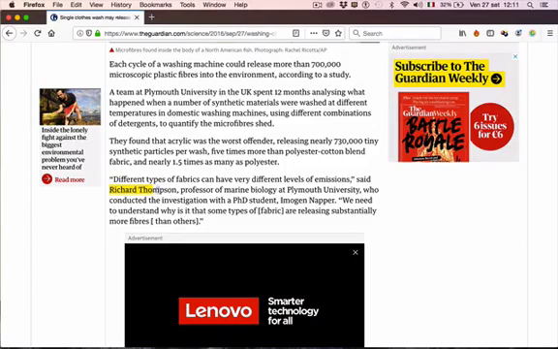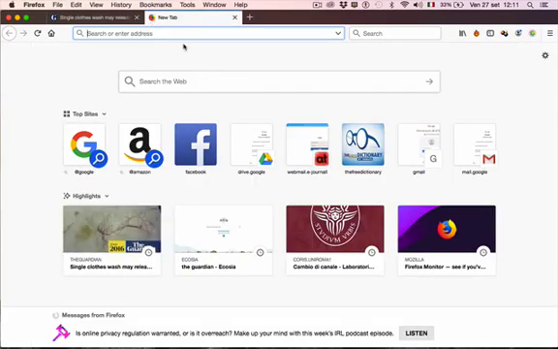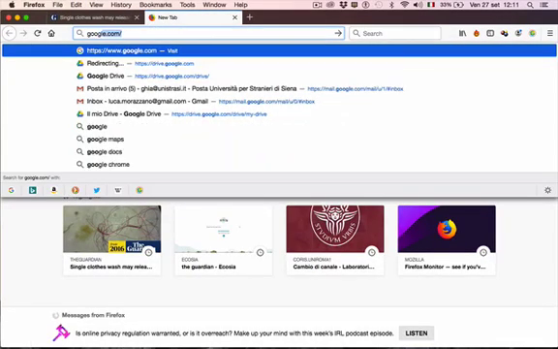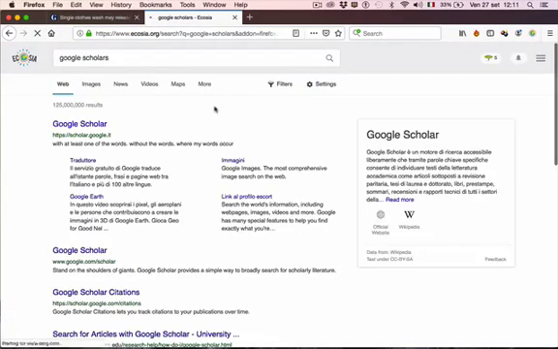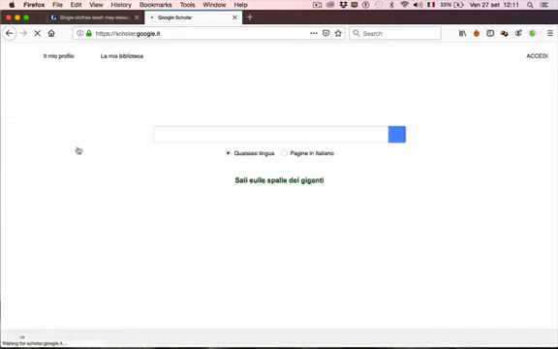So what we can do is to type their names in Google Scholar. Google Scholar is the search engine for scientific articles. So it narrows down our possibilities to find the right match.